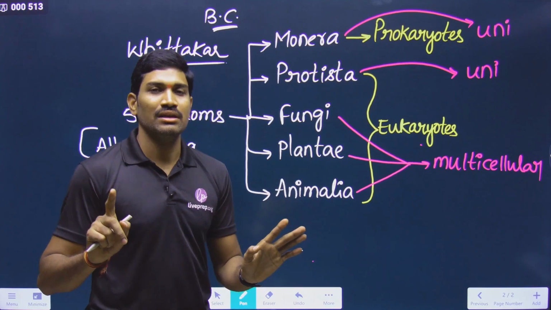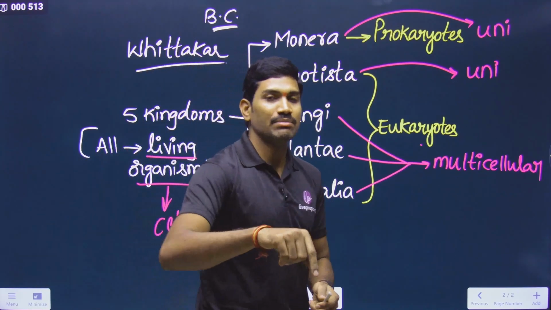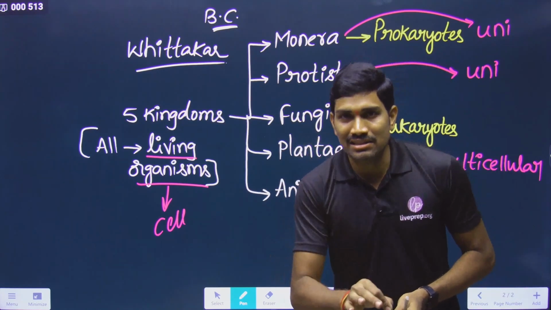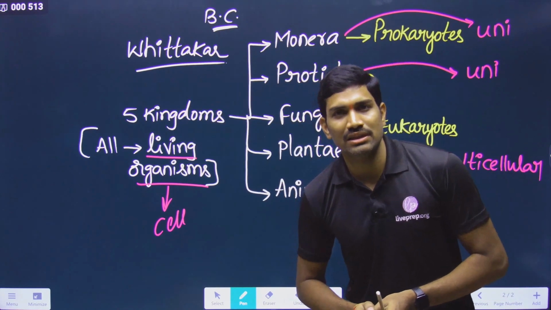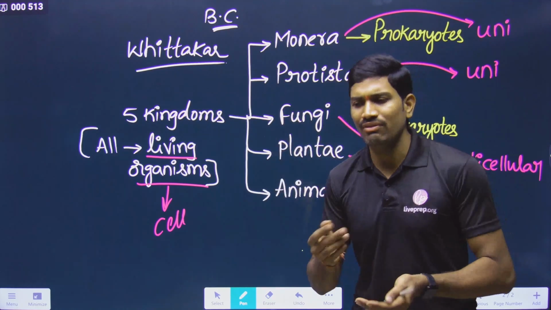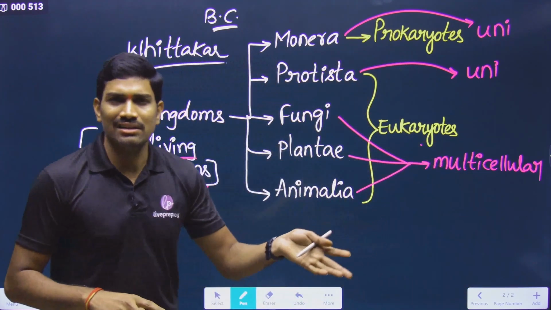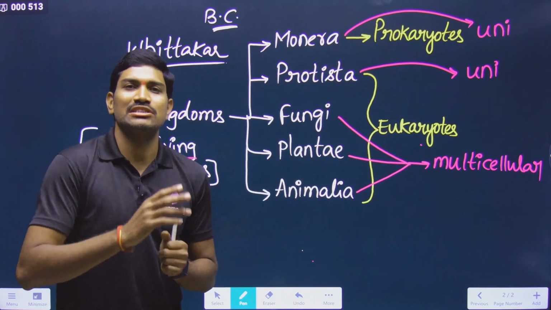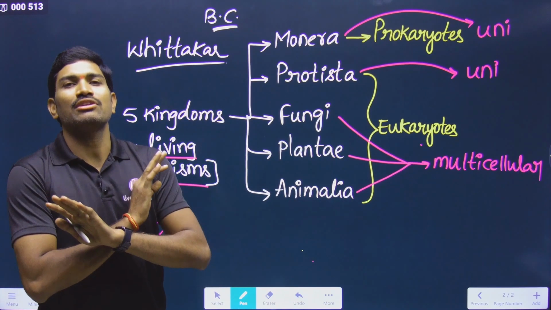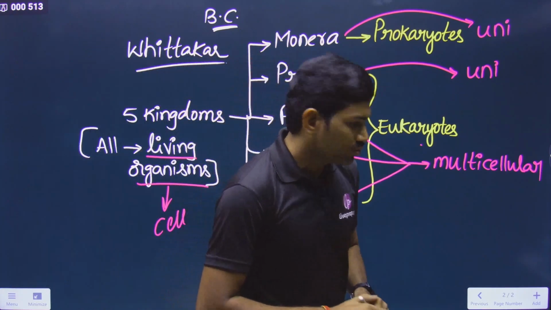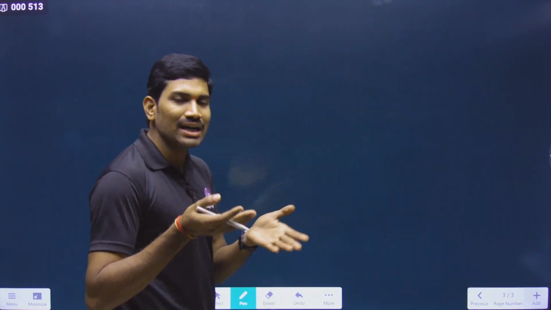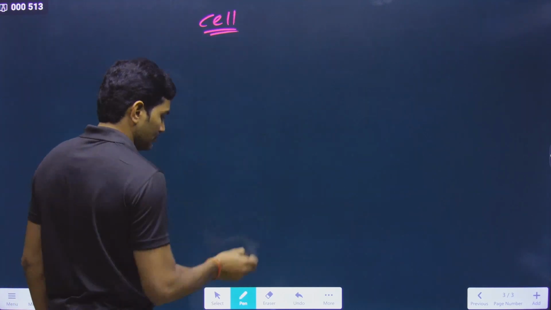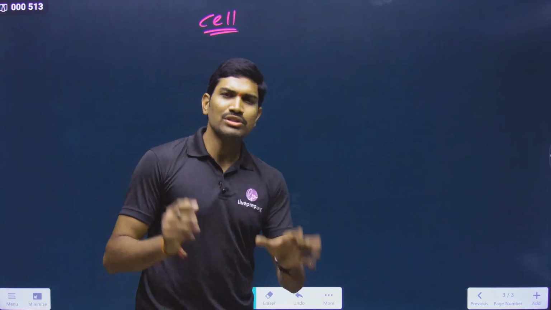Cell is compulsory. Now we will see another statement given in NCERT. What is the statement? If anything is less than the complete structure of the cell, what is the meaning of less than cell? The meaning of less than the complete structure of a cell is that it is not having the properties of the cell. So for that you need to understand first what are the important properties of the cell.